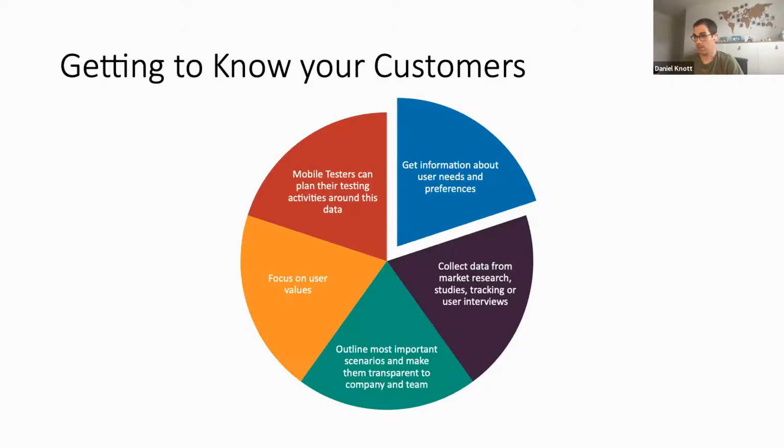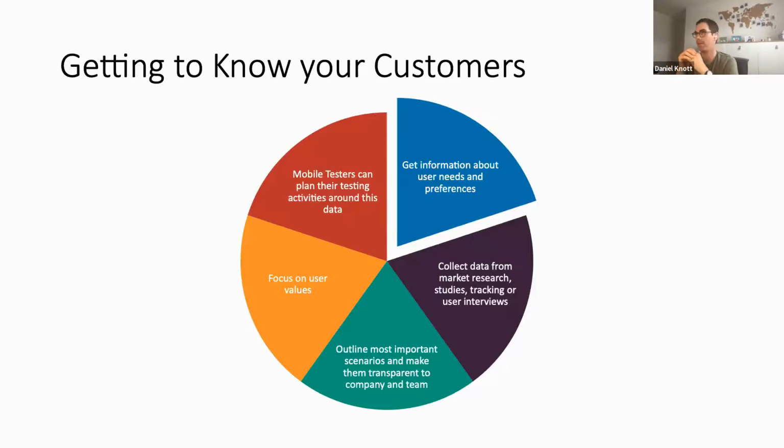And what I just said means that mobile testers can plan their testing activities around this data, right? When you know the customer, you know what device they are using, where they are using the product, in which moment and in what time frame. This is valuable information for mobile testers and mobile developers to make their lives easier and to narrow down on certain things, because mobile development and mobile testing is quite huge.